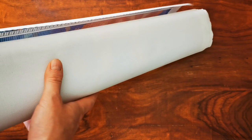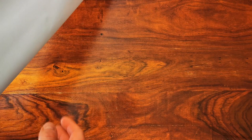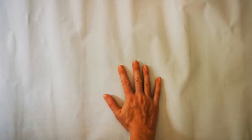And it's a really nice canvas because it flattens itself, so you don't really have to do anything. You don't have to store it under the mattress or anything. If you just lay it down, basically it will flatten itself out. All of these creases will go away by themselves, and the edges will just be flat, which is really, really nice.